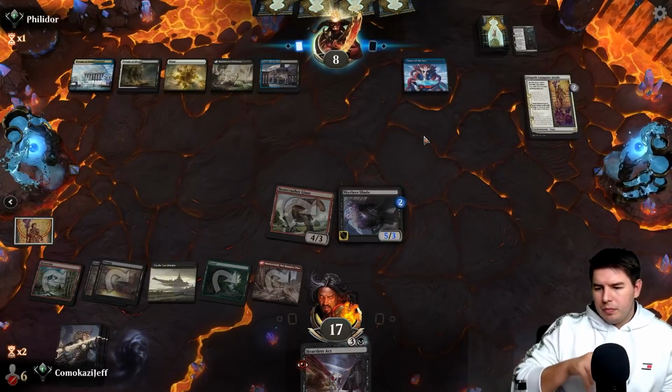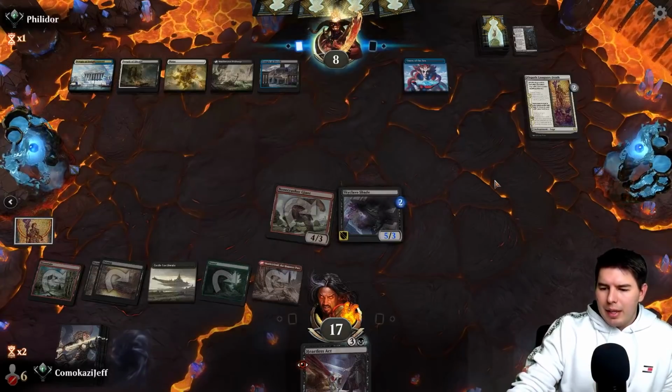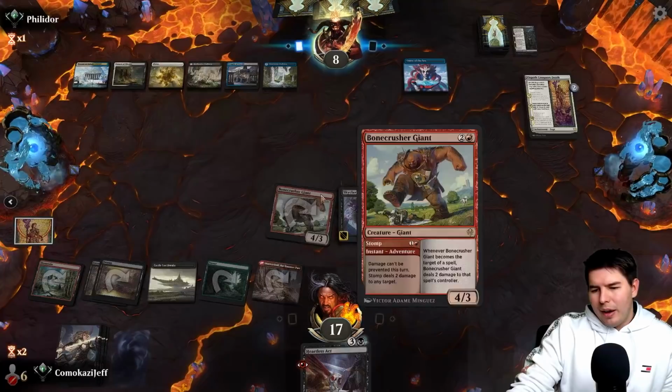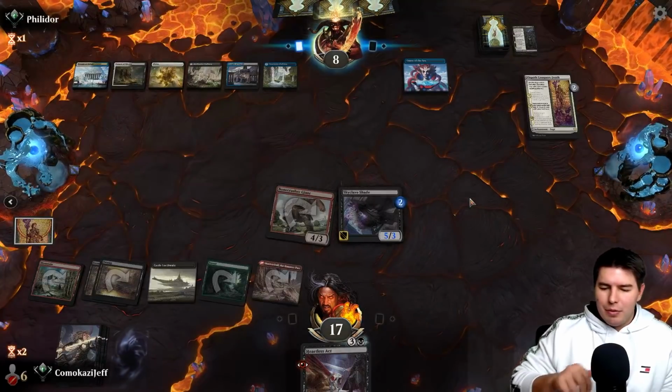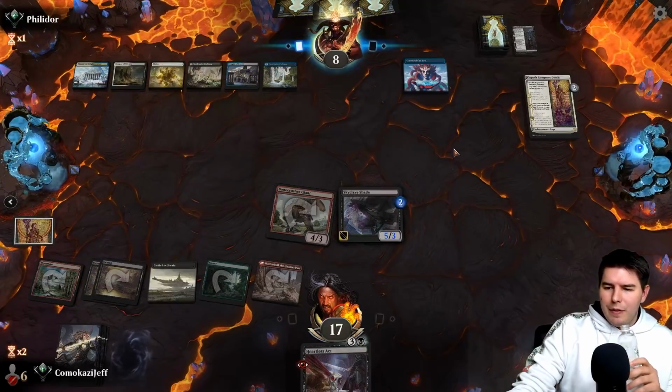So what are we worried about? I guess Doom Foretold would be pretty annoying. We're fine to get Skyclave Shade out into the graveyard. Even though it's higher power right now, I think we still have the chance of replaying that more often, right? So Doom Foretold really doesn't affect us too much here.